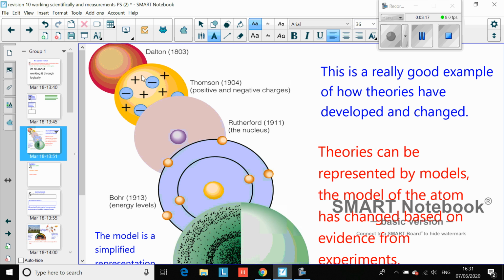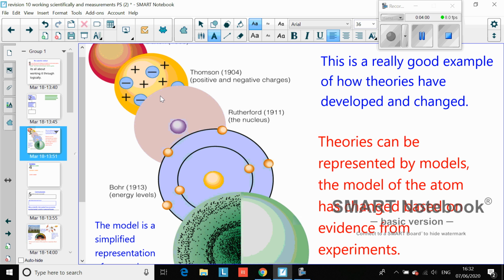He said, actually, an atom is a solid ball. That part's right. So there's your solid ball. But that solid ball has a positive charge. And intermixed with that are lots of little negative charges just dotted around randomly. And that makes it neutral overall. Now he called this the plum pudding model of the atom because he said the solid part of the atom is like the sponge, and then the electrons dotted randomly throughout it are like plums in a plum pudding. And that's actually the name given to it in GCSE. It's the plum pudding model. And again, he did an experiment that discovered electrons, and so he had to work that in.